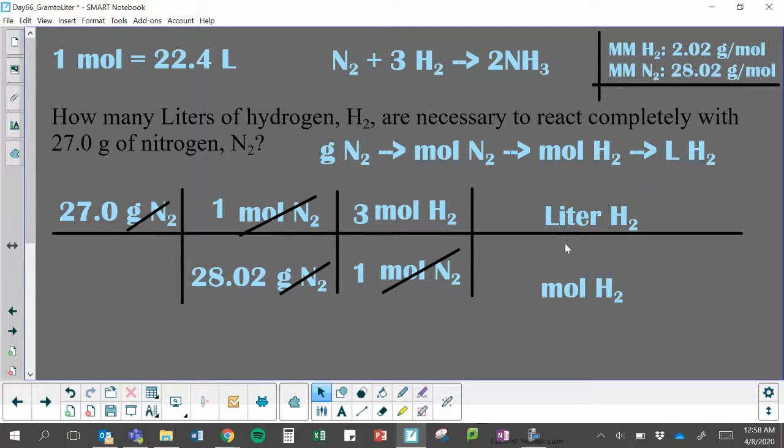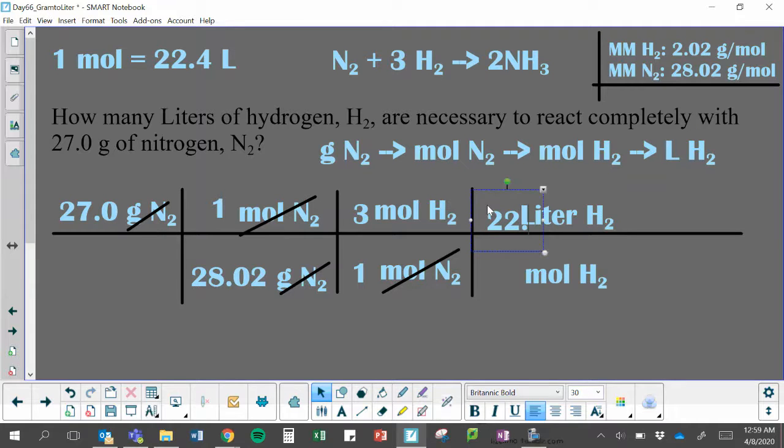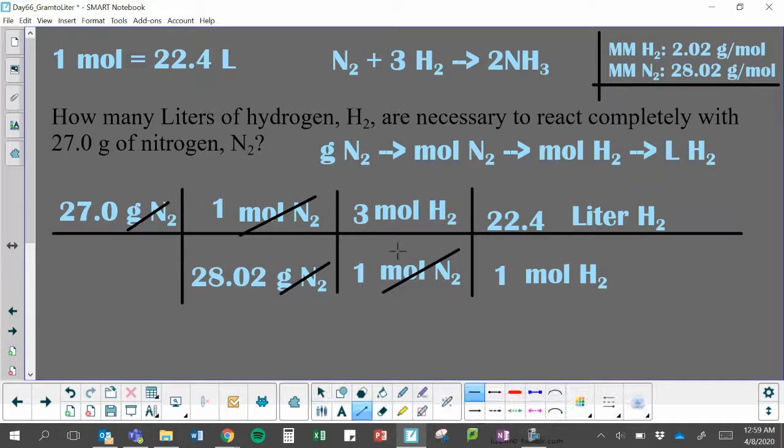And what's nice about our liter conversion is that, unlike our molar mass, which depends on the molecule, it doesn't matter for our liters as long as it's a gas at STP. And so this is going to be 22.4 liters of hydrogen per 1 mole. So this cancels and this cancels. So it's actually kind of easier than our other problems because we're not having to calculate the molar mass or use that for the final part.